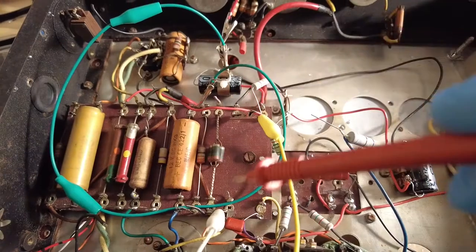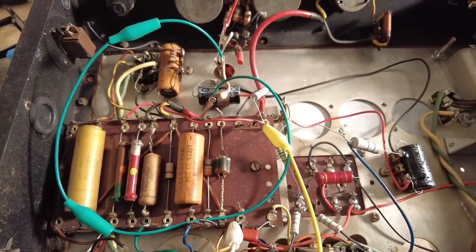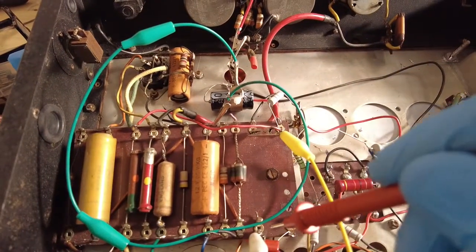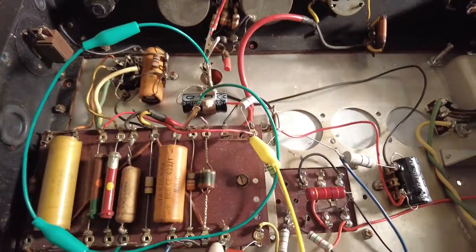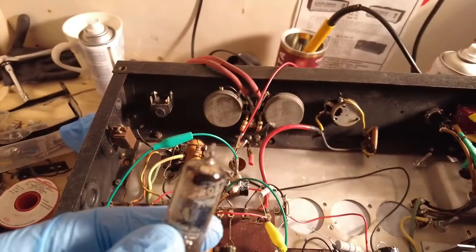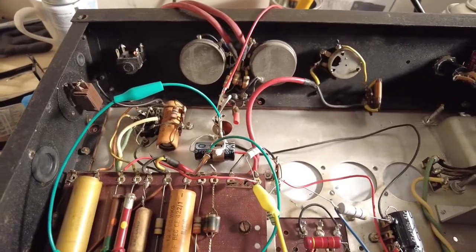Yet on this one, it was just pulling down. So on this side, I've got 360 volts, but on the other side, I've got 61 volts. Now I've got 100k in there, and I've got 360, and I've still got 125 on this side. So that valve has got shorts in it, and it's blown. So I've removed that. I knew something wasn't right there, because I just couldn't balance up the voltages. So he's gone. I've borrowed a 6AV6 out of another amp, put that in, and that's cured his problem.